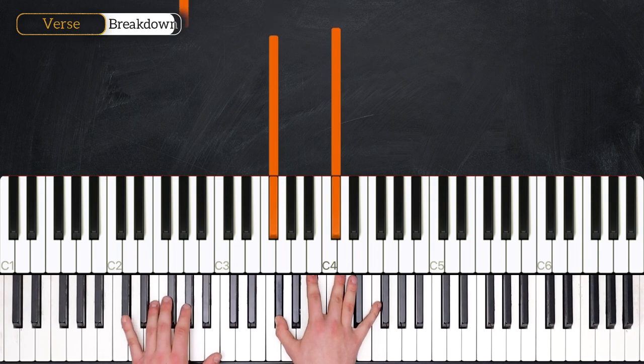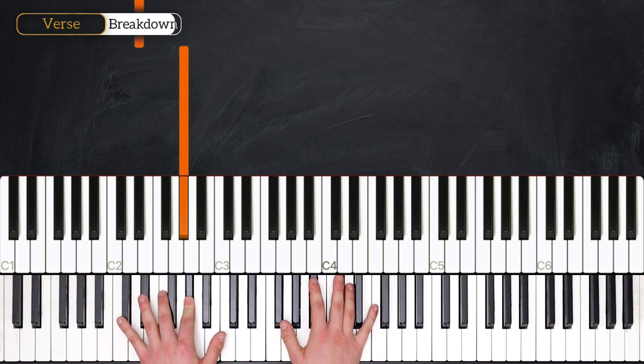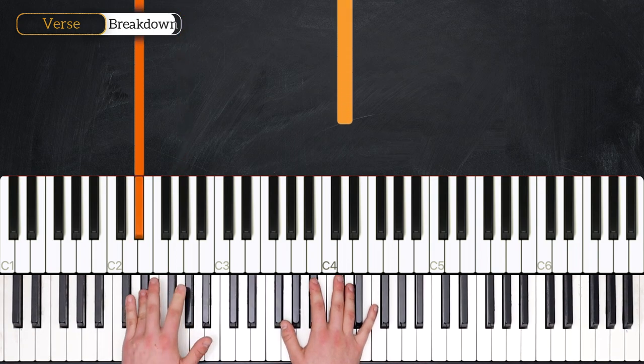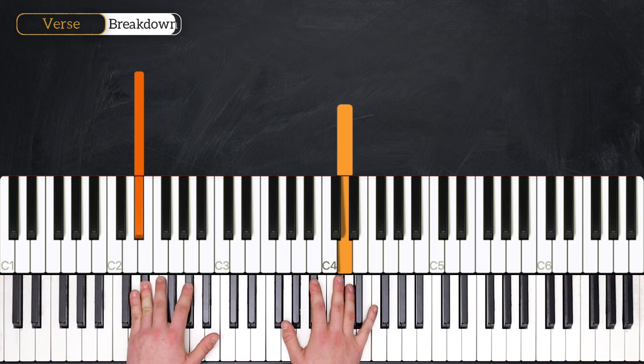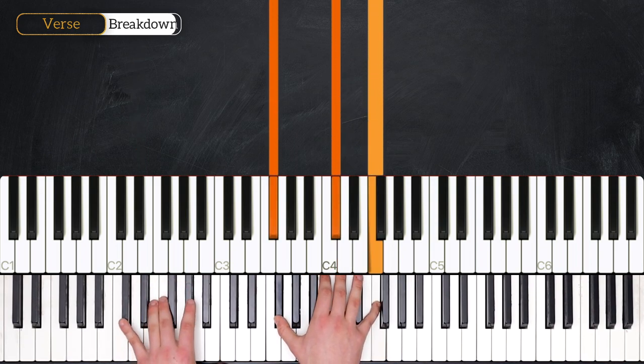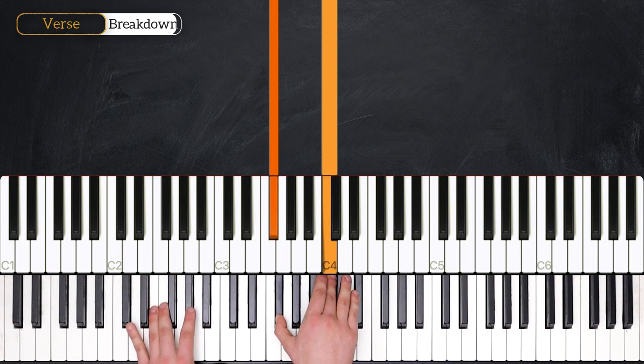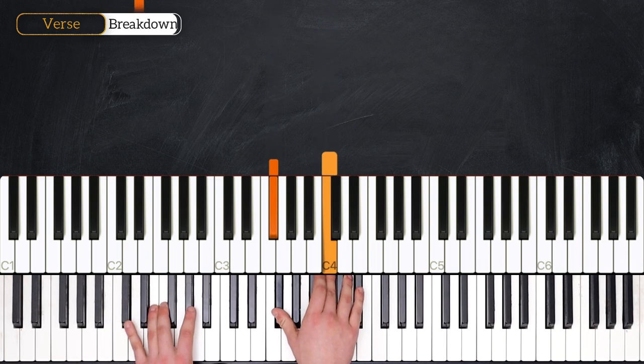Now in the next bar, we start in the left hand on A flat, hold it for two beats, then we have E flat for two beats. And in the right hand, we play again the E flat minor 9 with this rhythm. Two, three, and four, and. And on the and of four, we're now landing on A flat 7, G flat and C. So from the last bar, that sounds like this.